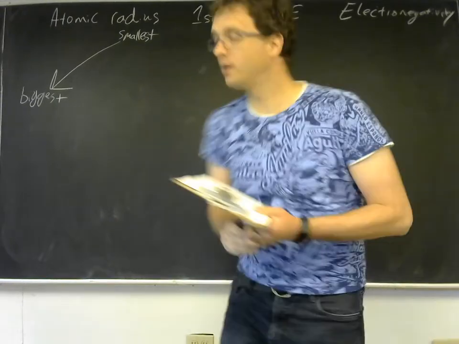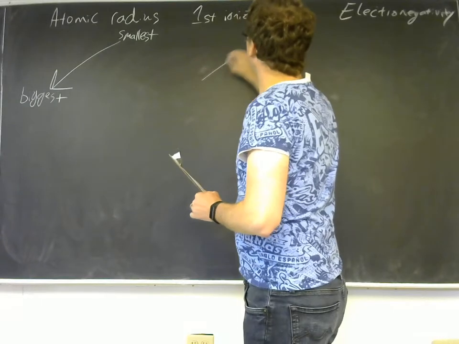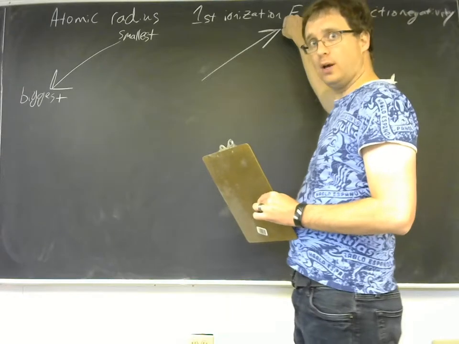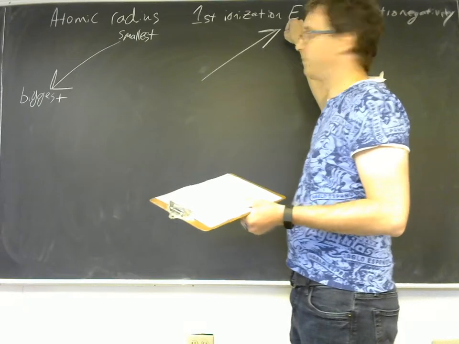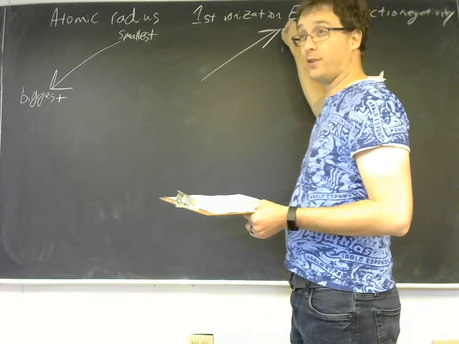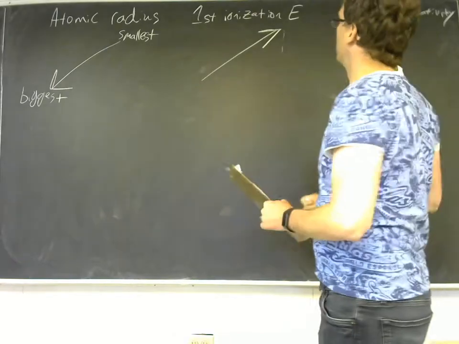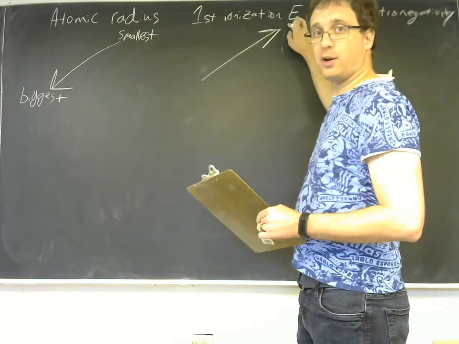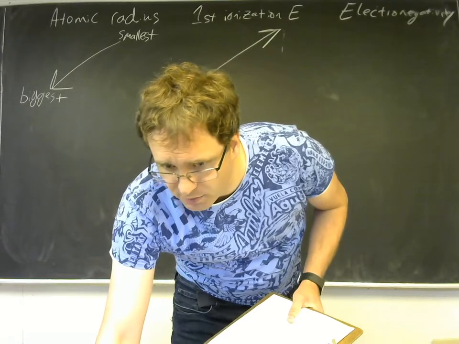So next is first ionization energy. The first ionization energy is going to increase as you go across a row, and that's because of the smaller radius and the higher Z effective charge are going to make it more difficult to remove an electron. And it's going to increase near the top of a column, and that's because of the smaller radius holding the electron closer to the nucleus. So you'd expect the highest ionization energies to be in the upper right corner and the lowest in the lower left corner. Let's see how the transition metals actually fare.